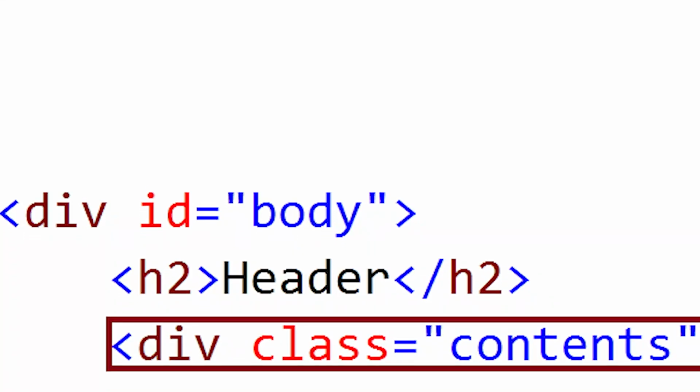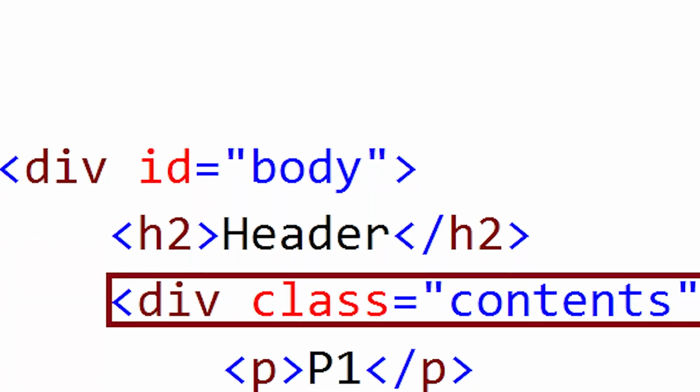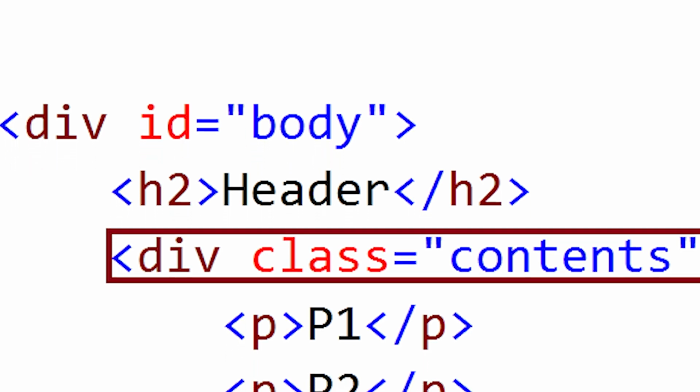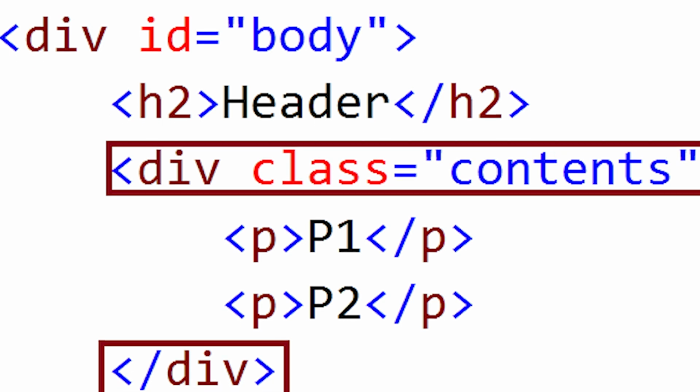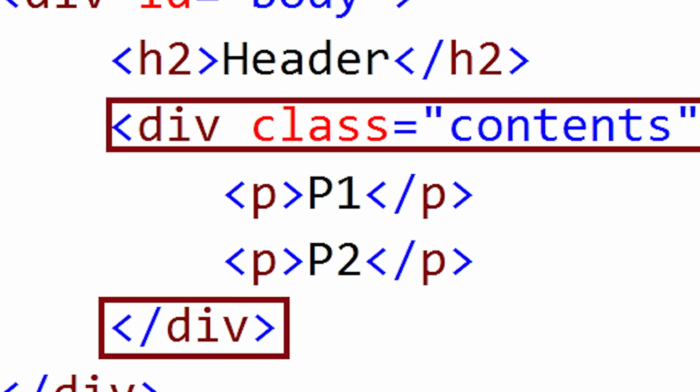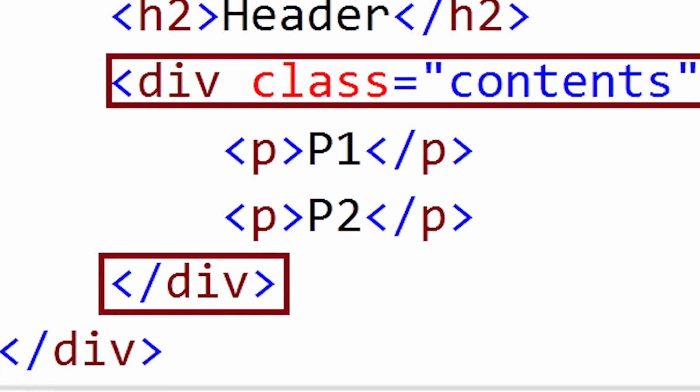So at first let's know about the class attribute. Well, the class is an attribute that specifies one or more class names for an HTML element. The class attribute can be used on any HTML element.